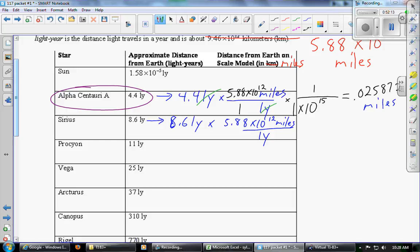And then here's the funny one. Because it's this particular problem and our scrunching factor, our scale factor, was just 1 over 10 to the 15, it always goes on the bottom. I'm just going to highlight them both, that, you know, this is just part of the pattern of this problem. On your test, it might be a different number, but it's given. Whatever that scale factor is, you just throw it down there in the bottom.